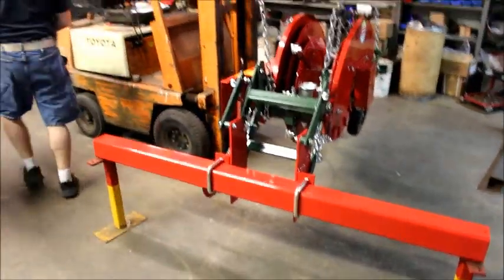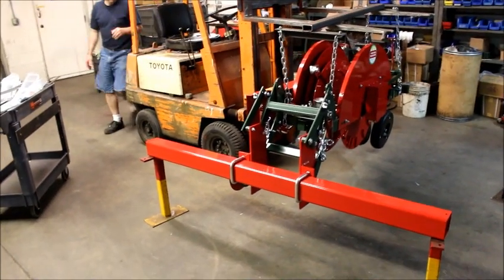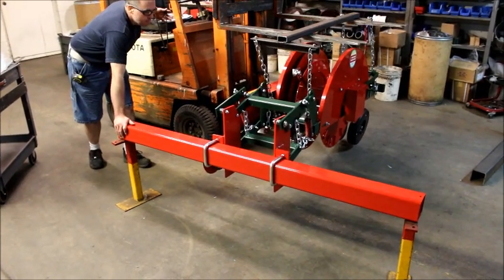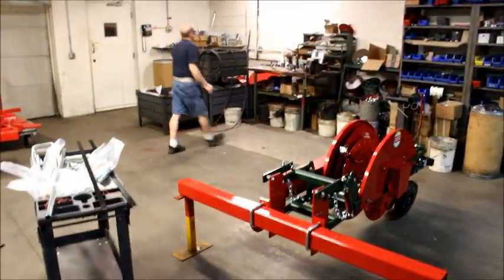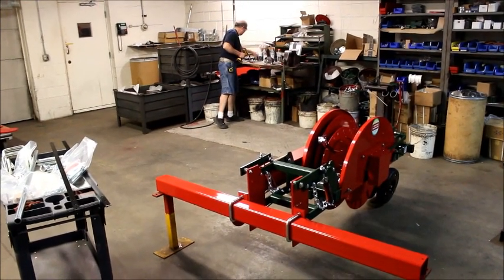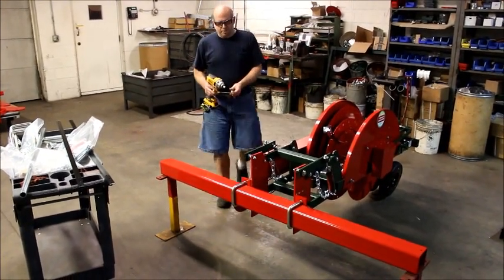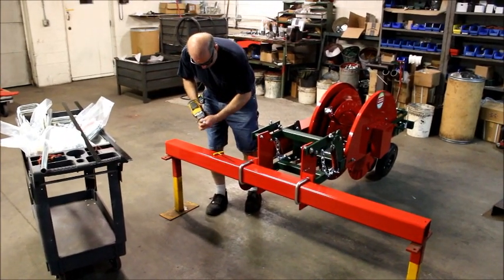We can lower it down. Okay, next thing we're going to do is loosen the bearings on that shaft and also on our clamp. We snug them up for shipping, in case it vibrates loose or whatever.